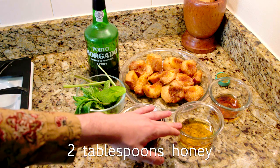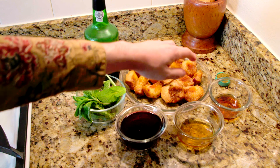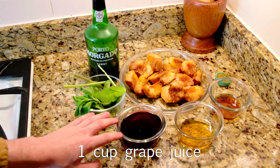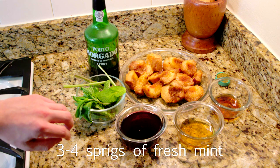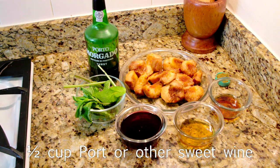We have honey. This is Roman fish sauce, which I'll be talking about more later. Cumin. And this is grape juice, which I'm actually going to condense first into a condiment that the Romans would have used in their sauces. And fresh mint to give it some extra flavor. I'm also going to be using port, since the Romans cooked with a lot of different types of wine.